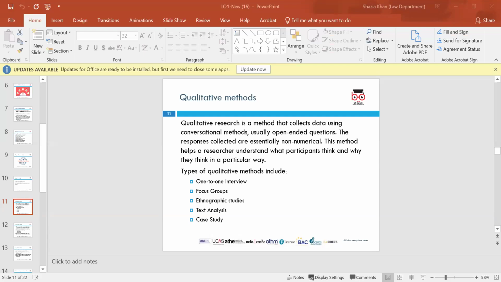We have ethnographic studies, which involve people in a social setting who have different values and behaviors, and there may be observations and interviews to gather data, and text analysis as well. We've also got case studies, trying to identify elements and referring to case studies. Why are case studies so important? Could we refer to that case then?